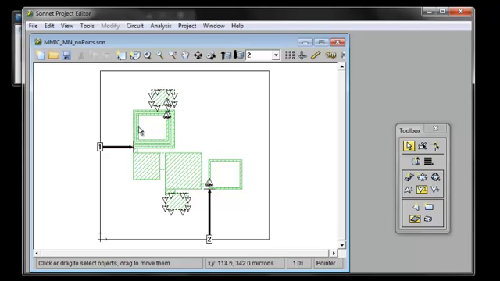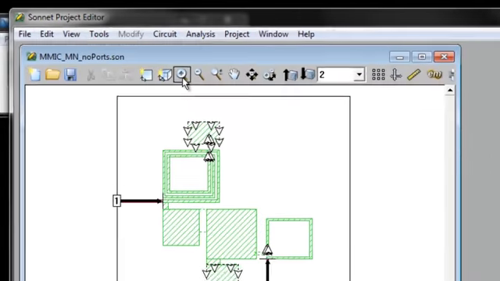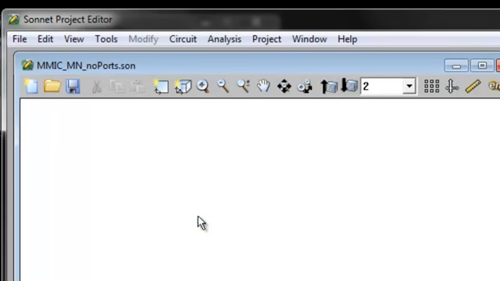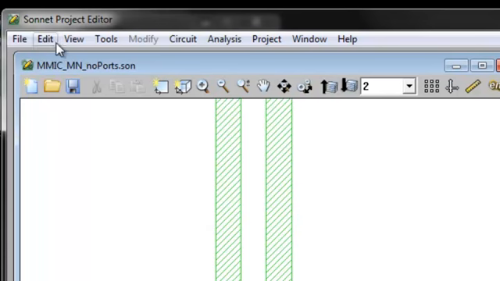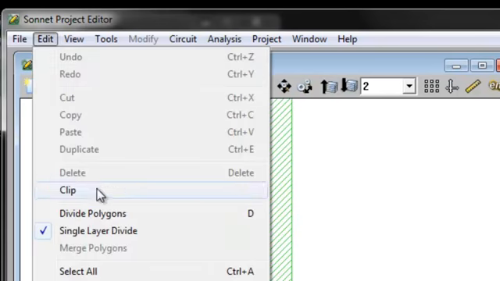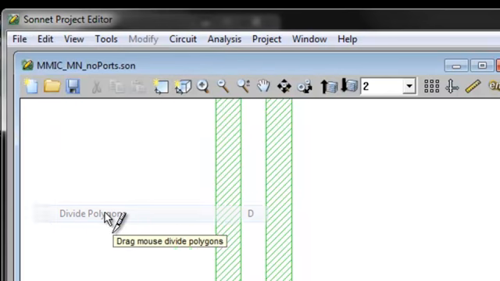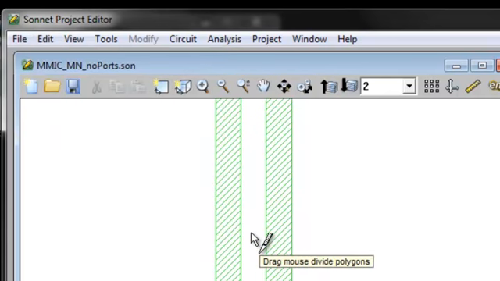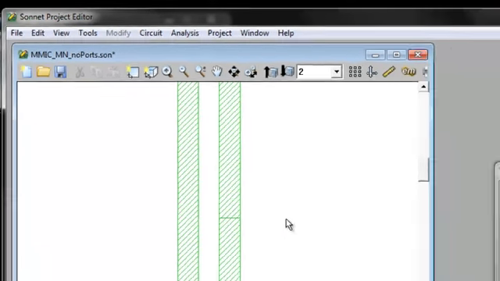First thing I'm going to do is create port 3, which will be a series port on this inductor L1. So let me zoom in here on an area on the left side of this. I've got a nice little tool up here under Edit, Divide Polygons. We go into that mode and the cursor changes to our little X-Acto knife, and I just draw a line right across with the X-Acto knife to create a split now between the two sides of this turn.